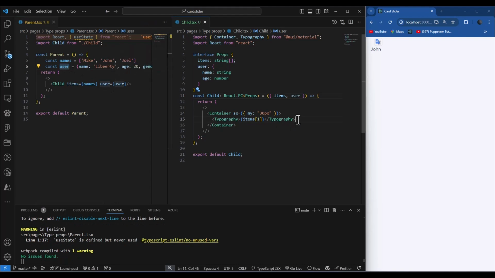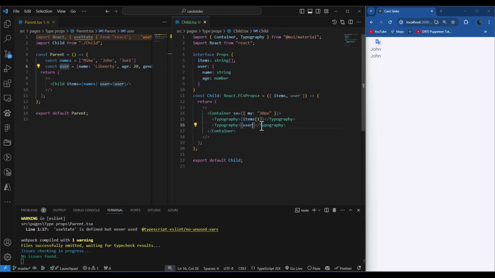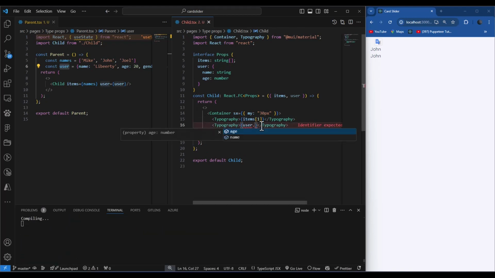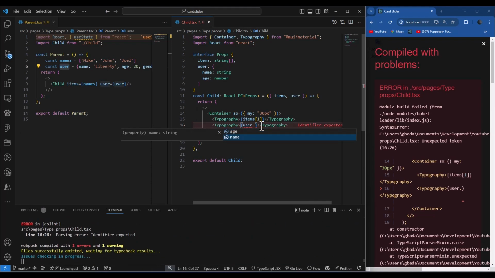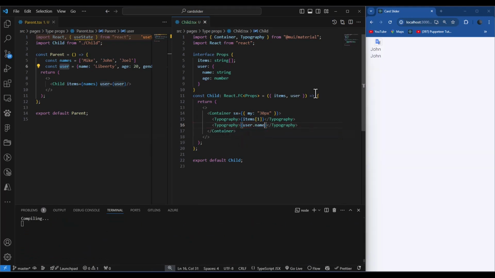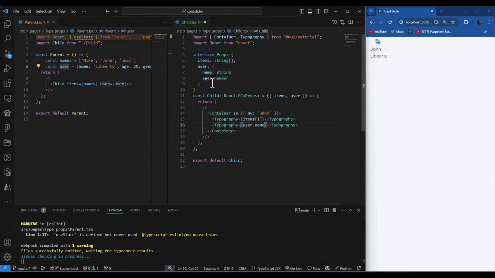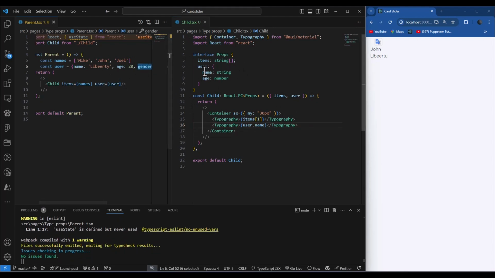Now from here, let me just make a copy of that. I can now get any of the values from it once I have my user dot. So I can just get name or anything. Now note something, I didn't pass gender as part of the props to receive here, but that doesn't stop you from getting only the 2 values that you declare from it. So that is how that one works. So then we proceed to the next one.